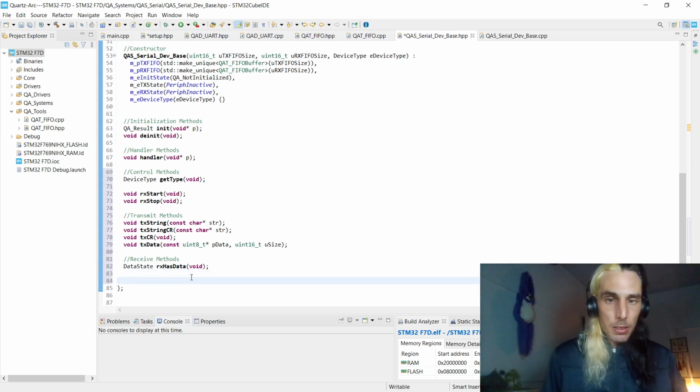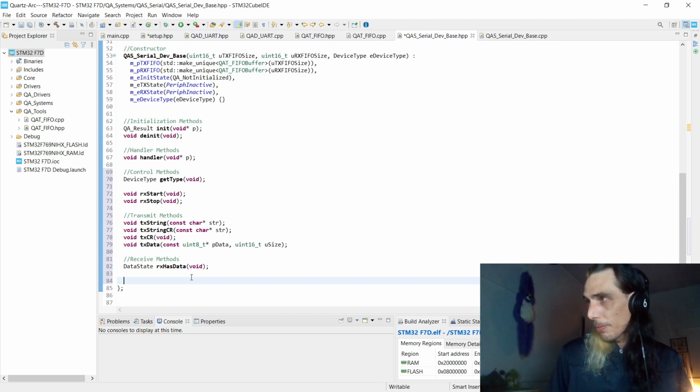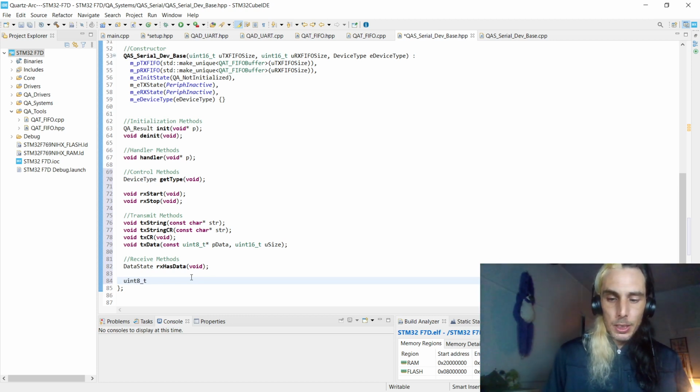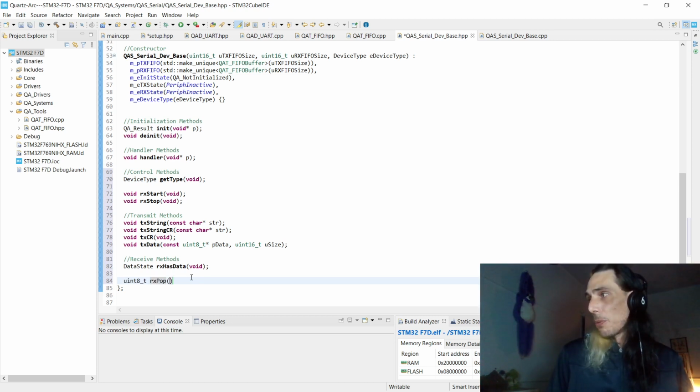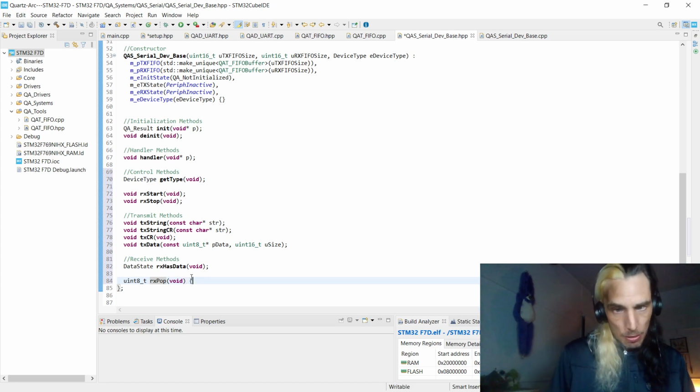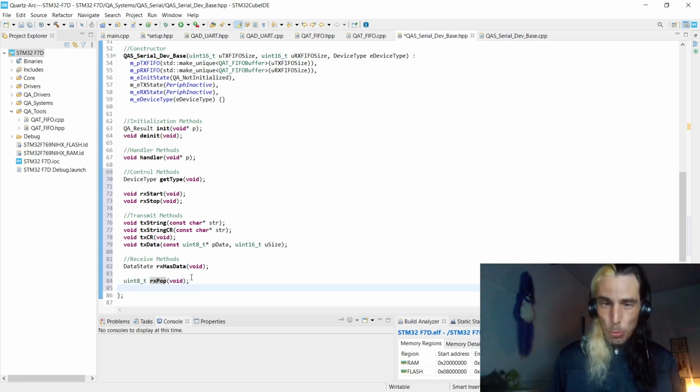And then create one that just gives us a single byte. And then we're going to create one that also allows us to take a whole chunk of bytes in one go. So that way, again, just giving ourselves some options in how we actually want to be dealing with that.